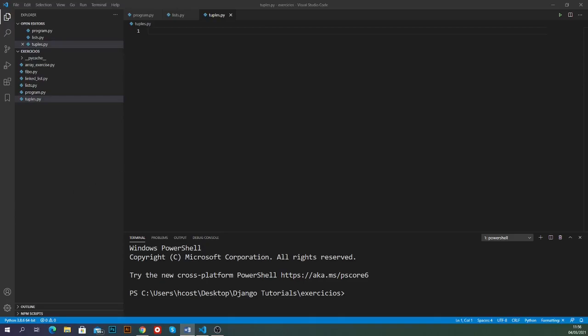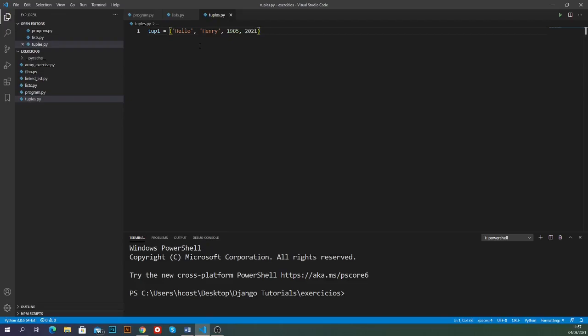For example, a tuple can be defined as tup1, and in parentheses we put a string, hello, and then a comma and another string, and then a number and another number. This is a tuple.